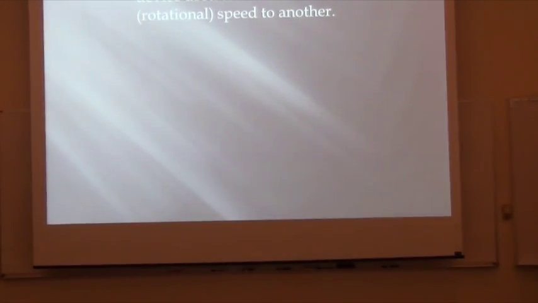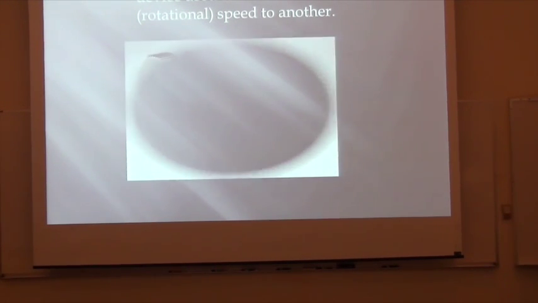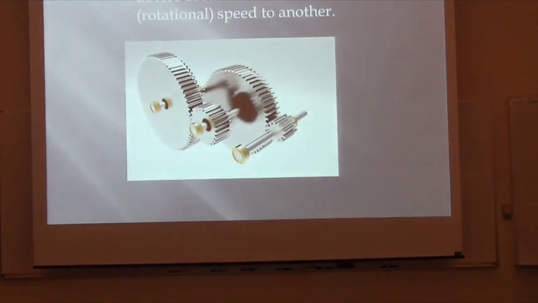What is a gearbox? A gearbox is a device to convert one speed to another. This is a sample of a gear system, and in this case we are only speaking about spur gears. Spur gear means the axis is parallel to the other gear's axis. So here, this axis is parallel to this one. That's why we call it a spur gear.